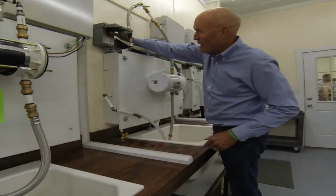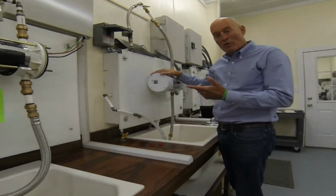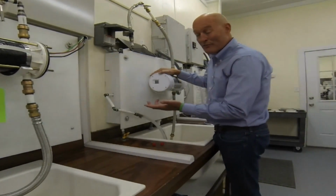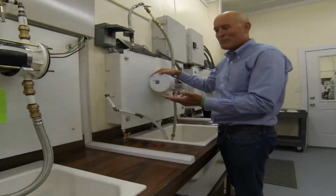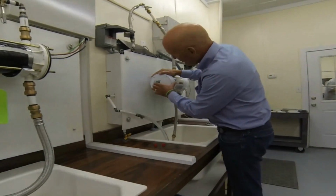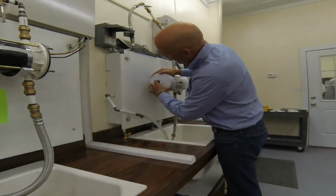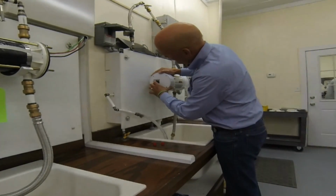So we're going to go ahead and power it up. And you'll see 115 there. And what we're going to do is set the power. If you want to leave it at 15 amps, you just leave it as it is. But most people are going to want more power. In this case, we'll set it up to full power of 48 amps. So we're going to hold both buttons down. We're going to release the top one. And then we're going to press it slowly 5 times.